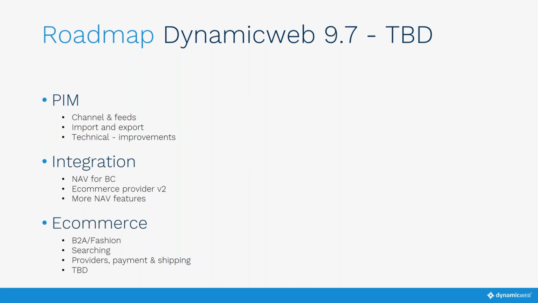On e-commerce, there's a new feature for B2A solutions, which is basically business to agents. And the first vertical in this one is fashion. And there's a number of features relating to boxing products and pre-ordering and reordering and stuff like that. And especially how you add products to the cart and multi-buy checkouts. Multi-add to cart and stuff like that is part of this release.